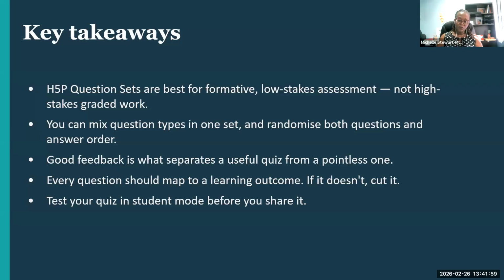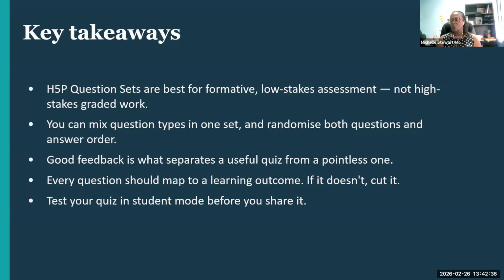Okay, so I have done quite a bit of talking about what this is, how it looks, and how we should work with it, but there are a few key takeaways. All right. We use H5P for low stakes. We use the H5P question set. We can mix, so we know that there are 8 different types, so we can mix how many we use, and we have to remember to include feedback that helps the students know where they went wrong and where they should go after.